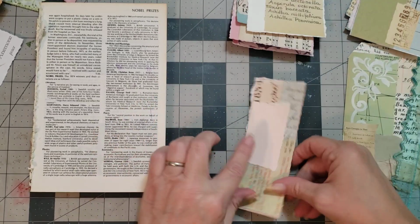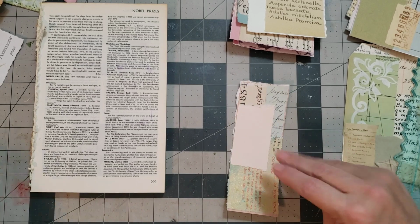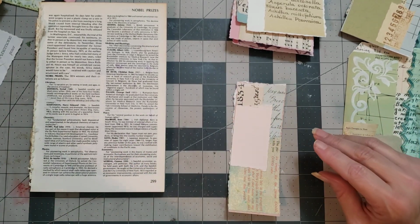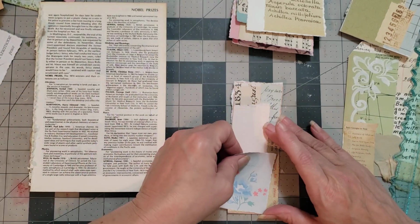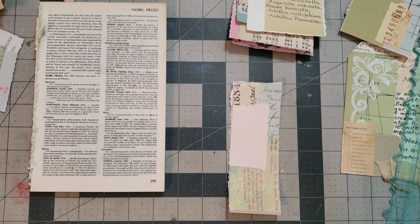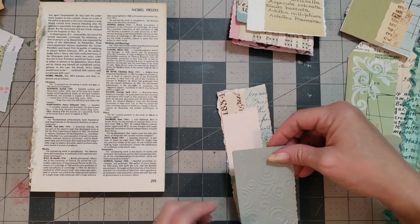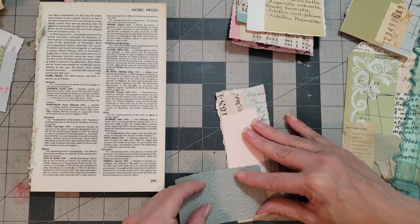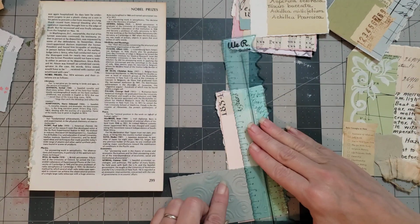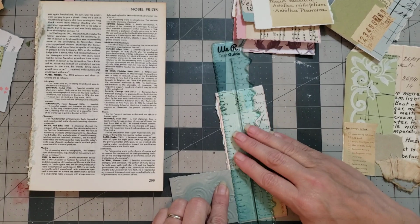Okay. So now we need bottom two pieces for this. That's just so big. We have pink on there already. Maybe we could do a little bit of this. Would this be tall enough? I think so. Let's just go for it.